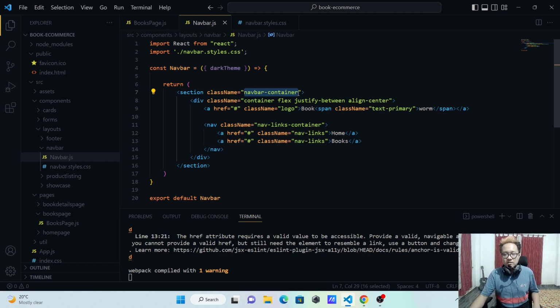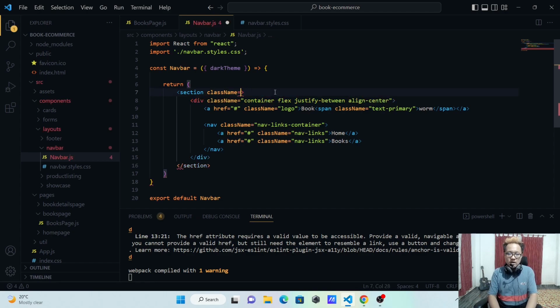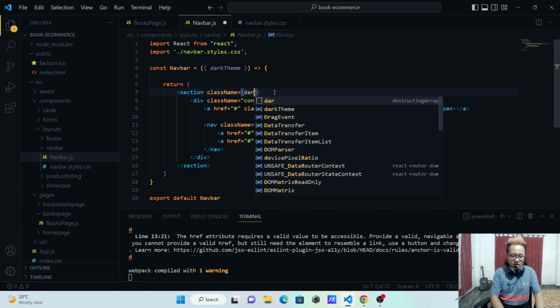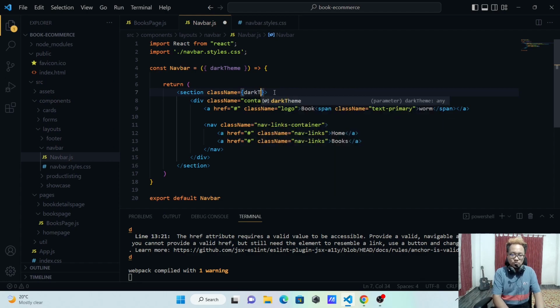So instead of this navbar container string, I am going to add curly braces, and inside these curly braces we can do any JavaScript that we want. Since we already have a dark theme property here, we are going to check if the dark theme value is true.